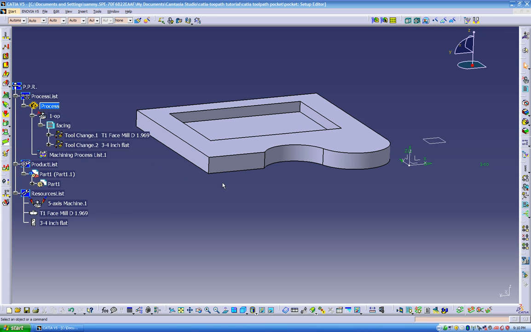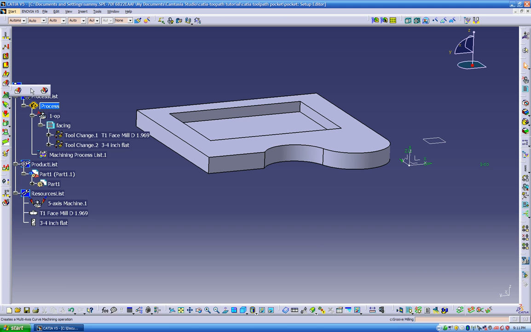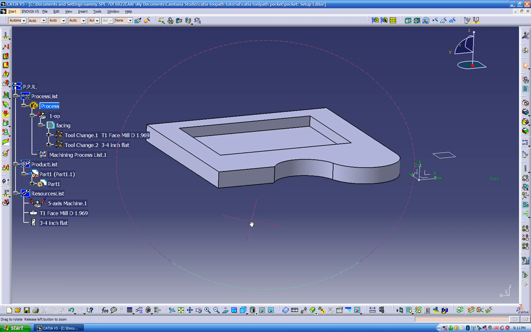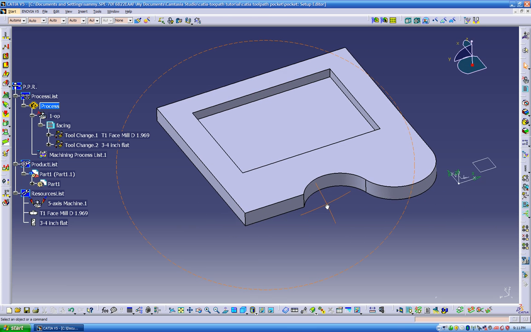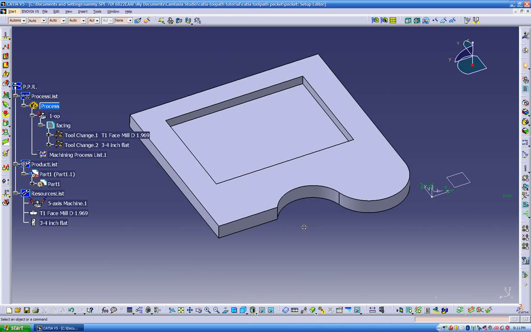Our next option is gonna be the profile contouring. We got a couple more options in here, but not for now. So we're gonna give it a try to walk around this part and remove the excess material.